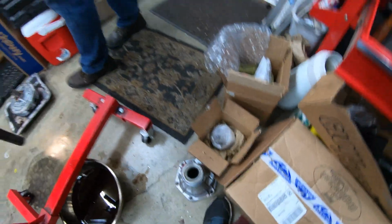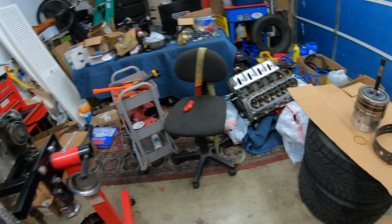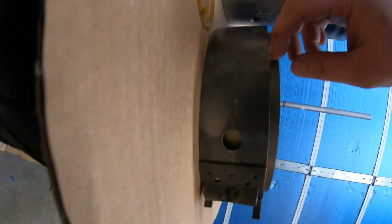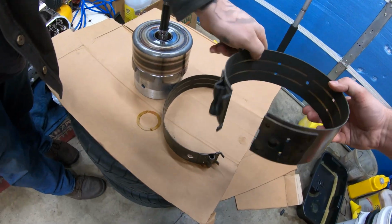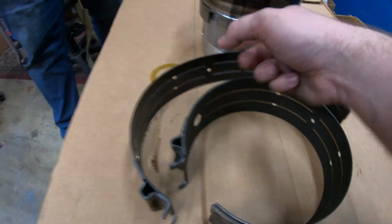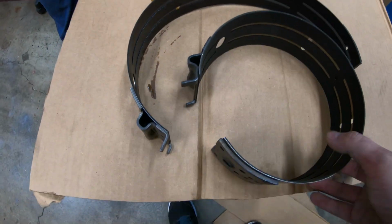Oh, that was not the right one. Alto, get over here. Oh, right, yeah. New band. It's a little bit beefier. You can see how much wider it is. Got maybe half an inch wider. Feel the new material. Yeah, the Kevlar. Oh, that's smooth as hell. That is worn out, and it's grooved. Damn. That'll be a sizable upgrade.